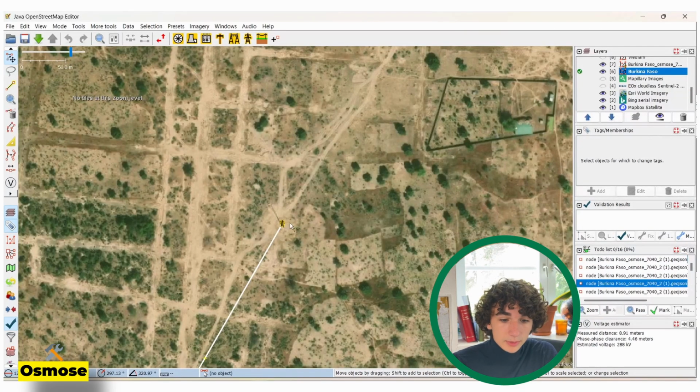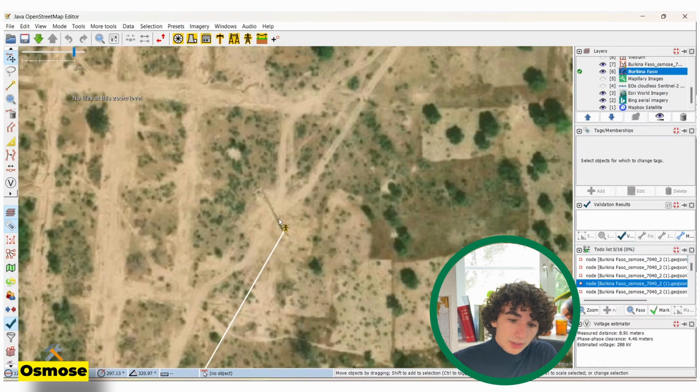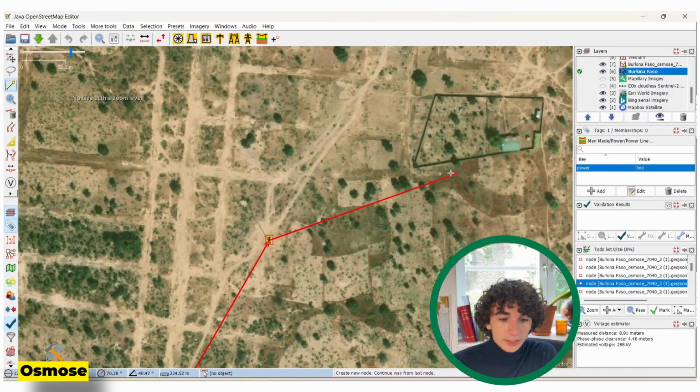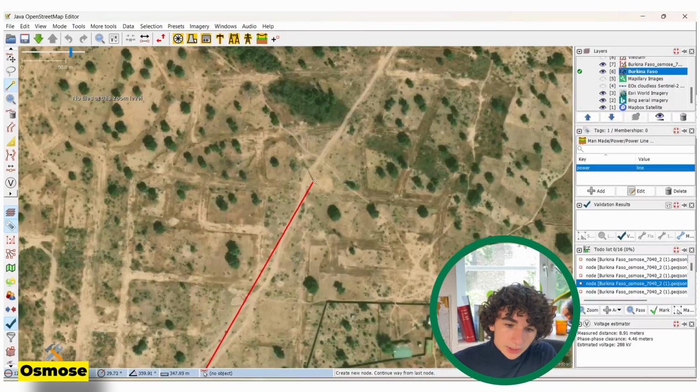So for example, here is one of the Osmose issues, which is an unfinished transmission line. So here, for example, if you haven't seen our starter kit video tutorial, then I recommend seeing that. But basically, the way that you would essentially extend this line is clicking on here, drawing node, and finding the next one, which is here.